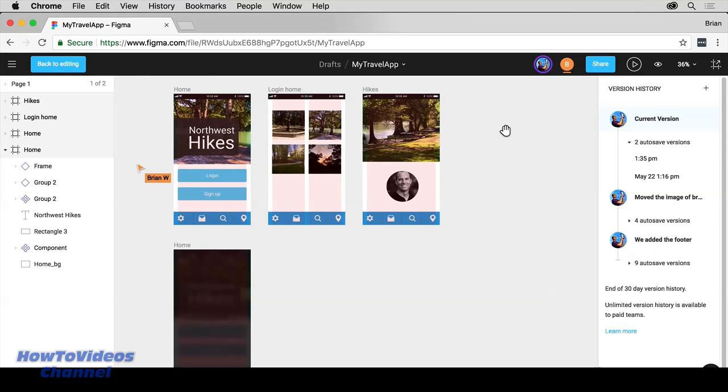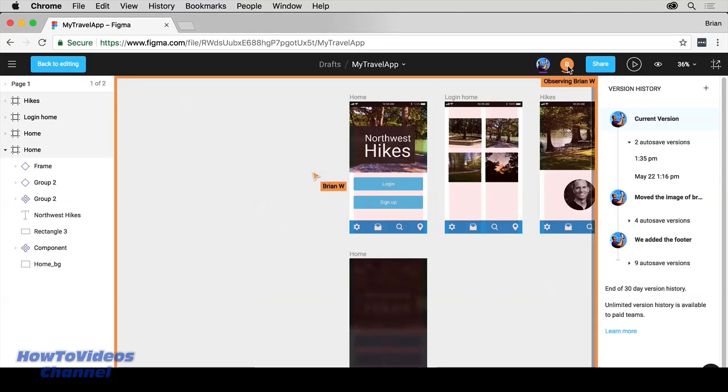Now, another thing I absolutely love is the circles up here, the people. This is me, so I'm the admin right here. I can see that this other person has their cursor out there. If I click on this, I'm going to be observing this person. That means they're sort of presenting to me. I guess that's what they want it to be like, which is kind of cool. So I'm observing this other person.